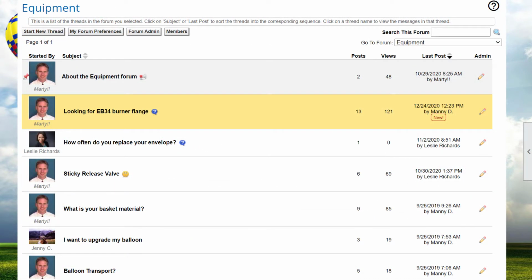ClubExpress forums support search, multiple views, message posting icons, forum handles, message attachments, user pictures, rich content within messages, and many user configurable options. Members can subscribe to a thread to be notified whenever a message is posted to the thread, and there's also a full suite of administration tools at the forum, thread, and message levels.